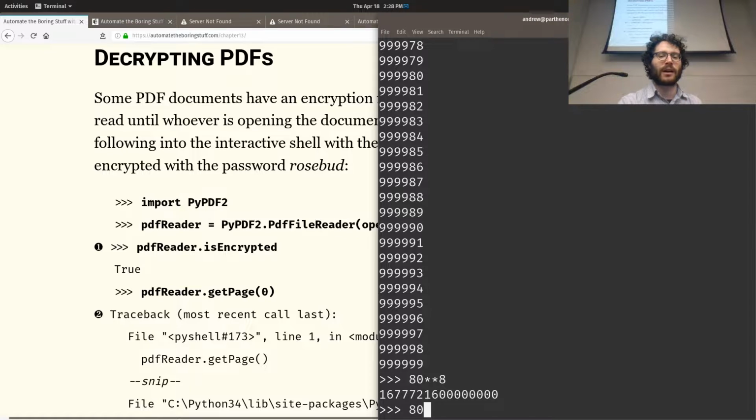The number of possible combinations is 80 times 80 times 80 times 80, and so on. That's a lot. But most people don't do that, and also those passwords are hard to remember. So if we limit ourselves to using just letters and numbers, raised to the 8th power, that's also a big number.